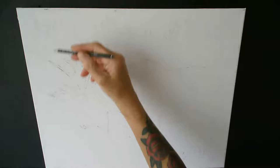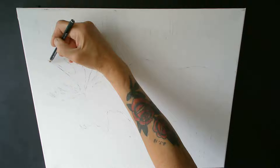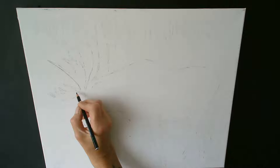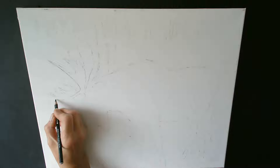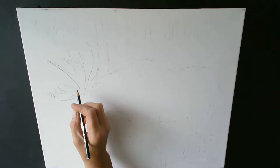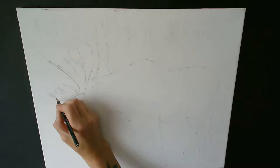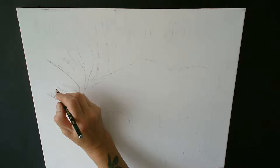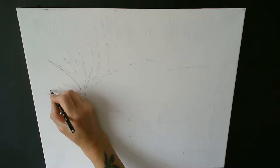I also have to look a little bit at my reference. And I also did some of a charcoal drawing. And for now I'm going to use my Stabilo all. Because of the charcoal, if I put my hands over it, it will disappear on that canvas.